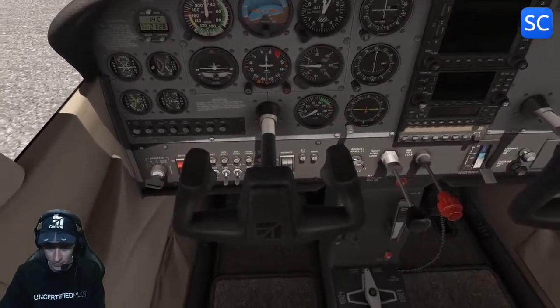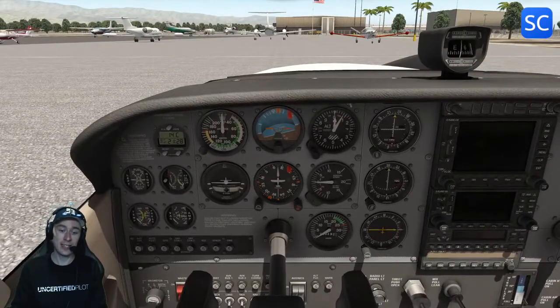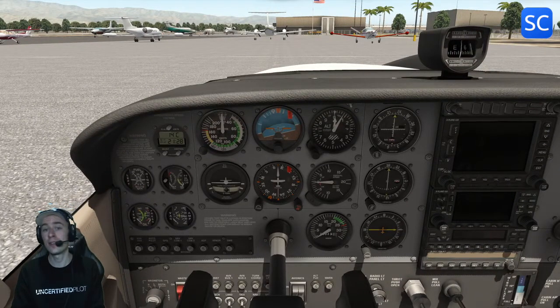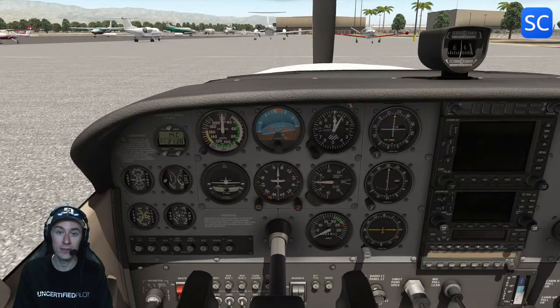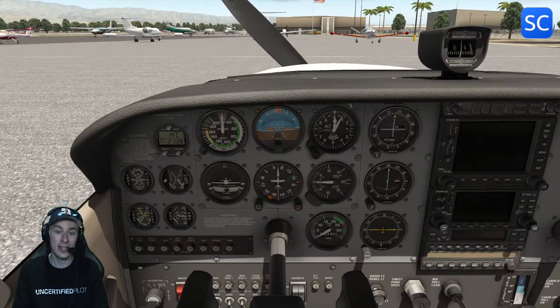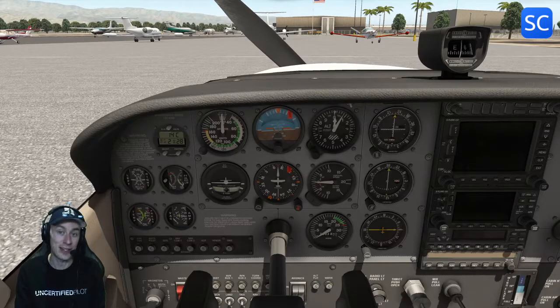Let's start up our engine. And again, it doesn't suffice to just rotate your ignition switch. You need to prime the engine. If you don't do it, or over prime and over flood the engine, it just doesn't work. So that's really great. And if I just now start the engine, it will not start because there is no fuel in the engine. It's actually simulated right now, which is great.